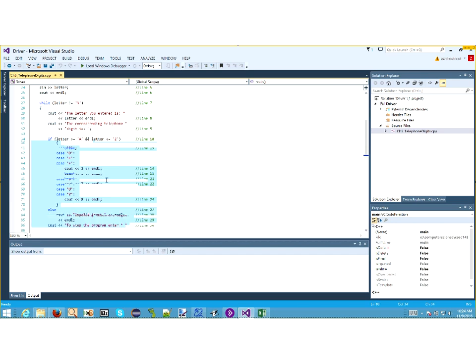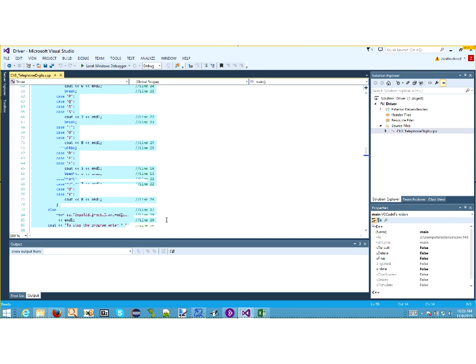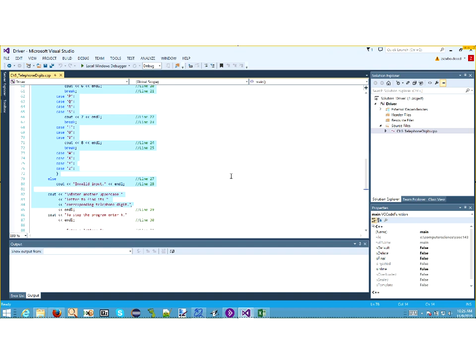Now, if somebody is not typing something in between A and Z, then you want to display a message to them, and then enter another uppercase letter.